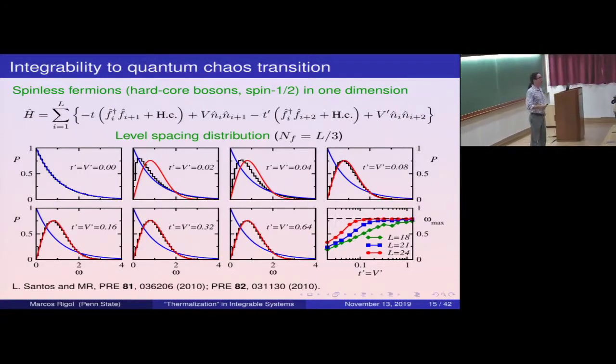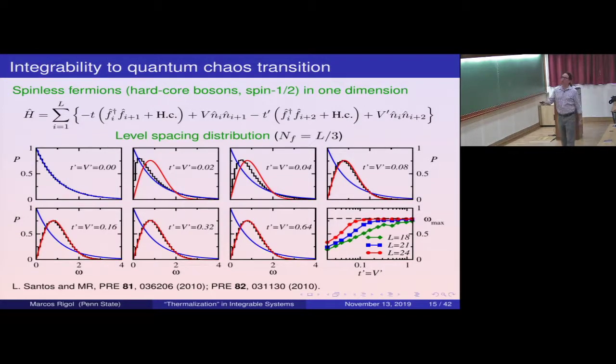You have accidental degeneracies, but they are not massive numbers. These are order 1. It depends how many you have. If you have 10 degeneracies in a spectrum of 1 million levels, you don't see it. It is just 10, so it doesn't affect this. You will not see it.